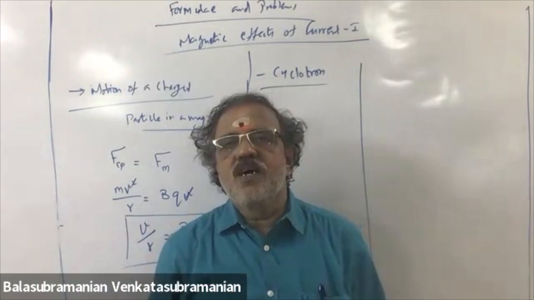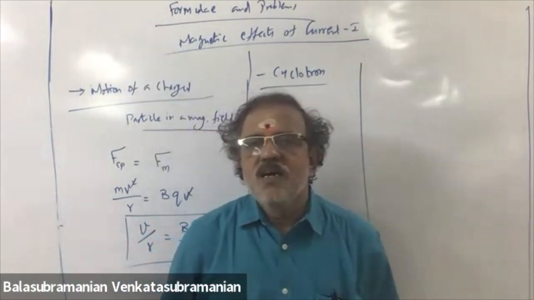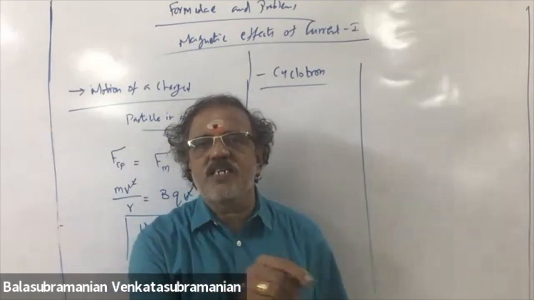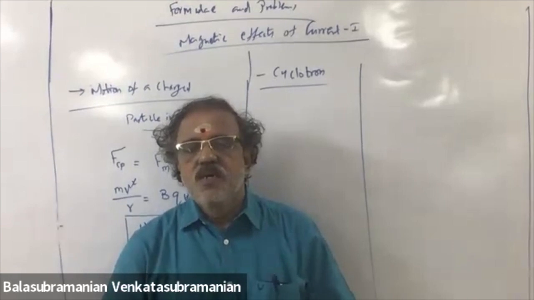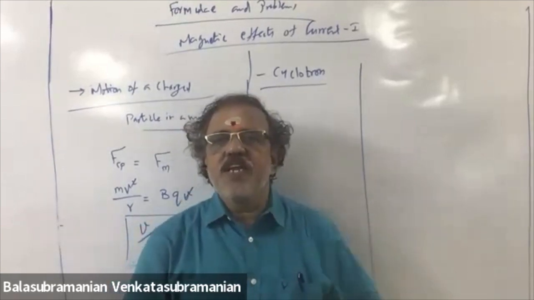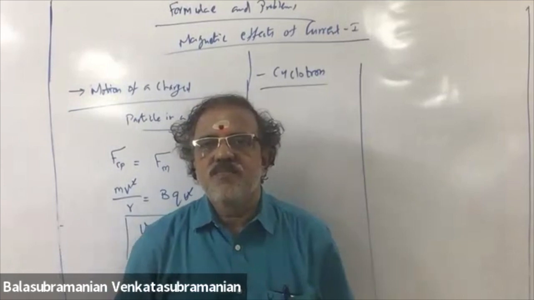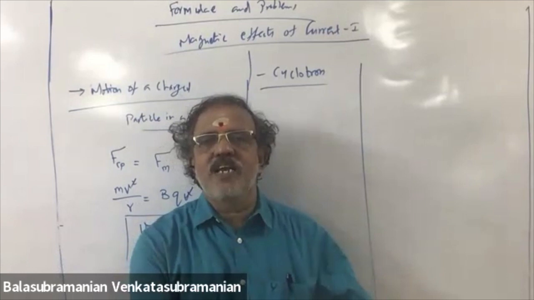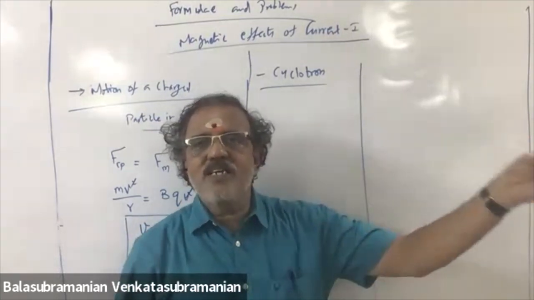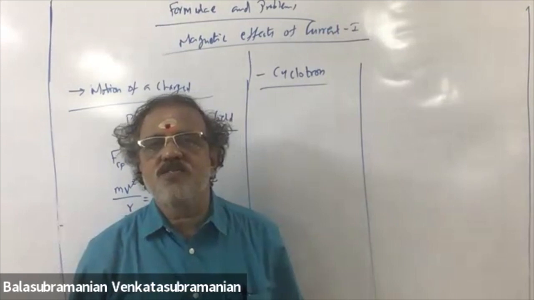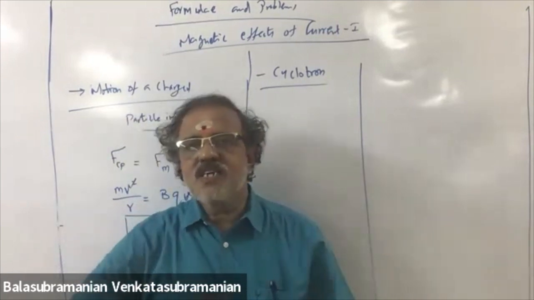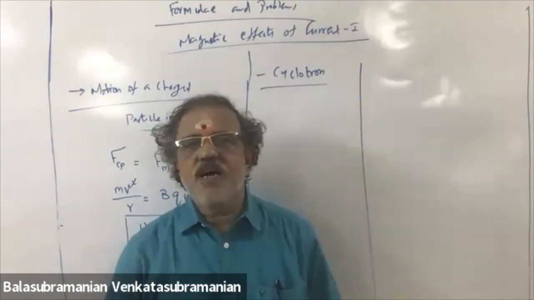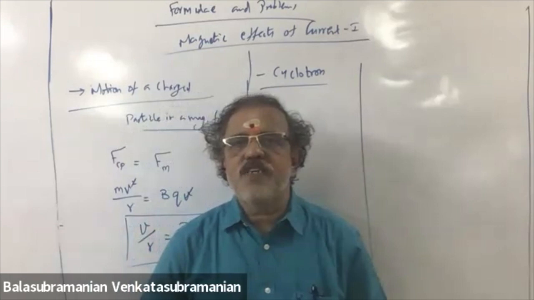Proton, neutron, alpha particle and so on, when they come out of the source, do not initiate a nuclear reaction. To initiate a nuclear reaction, we need extraordinarily high velocity. That extraordinarily high velocity is provided by particle accelerators. One accelerator we saw in chapter 1, electrostatics, the Van de Graaff generator. This is another accelerator. This is given in this chapter because it follows the magnetic effects of current principle.